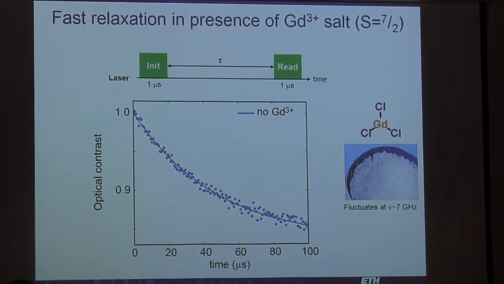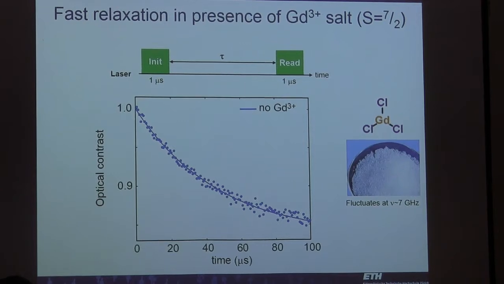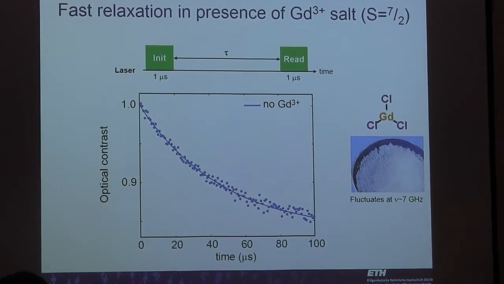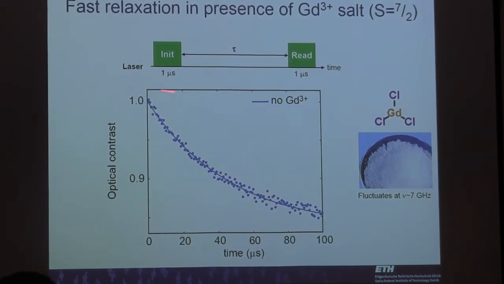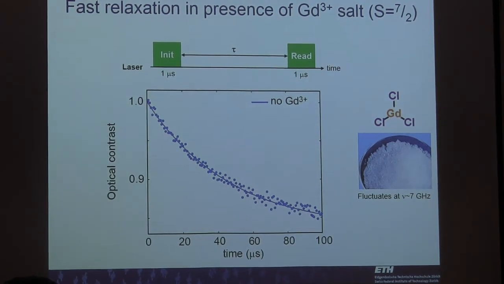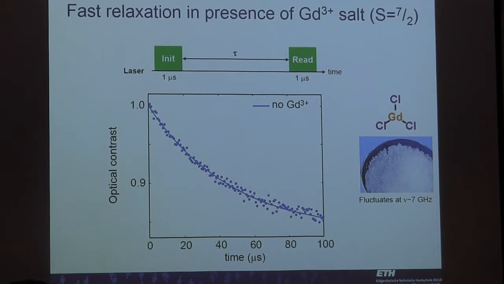How would you excite it in any case, to make any experiment once you put it inside a biological sample? Okay, so if you were to carry out this, well, the scheme up here stays the same. But if you would do it in a biological sample, you pulse the laser, and then you wait for some time, and you pulse the laser again, and during the second time, you count how many photons you get in the emission. So you can do it for live samples? People have done it for live samples.